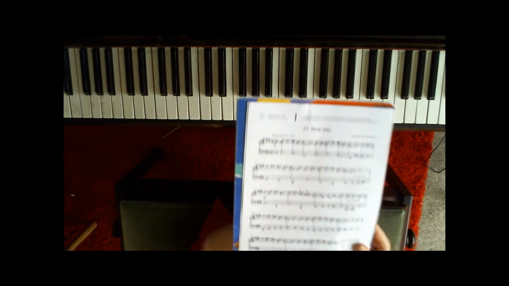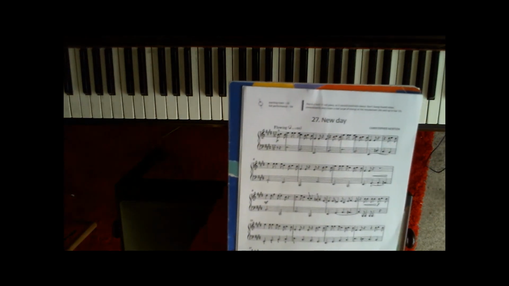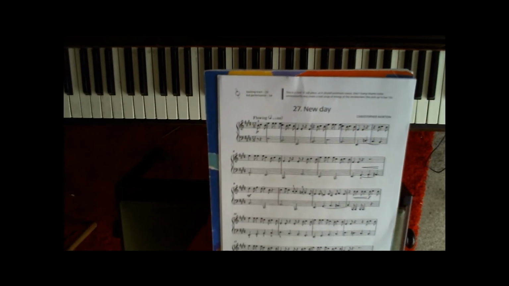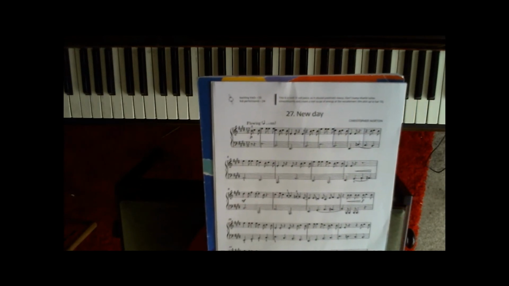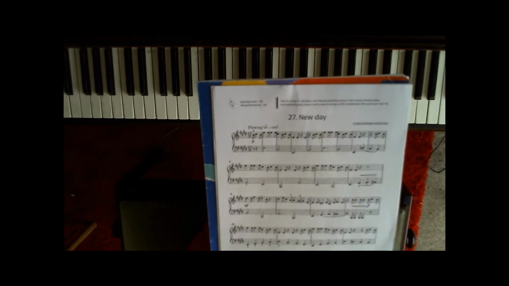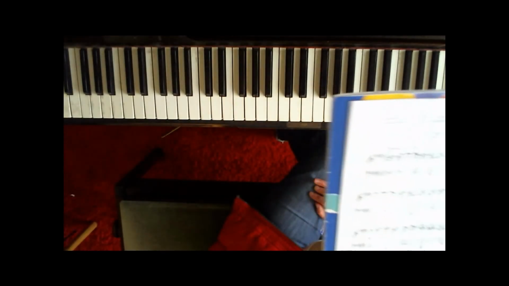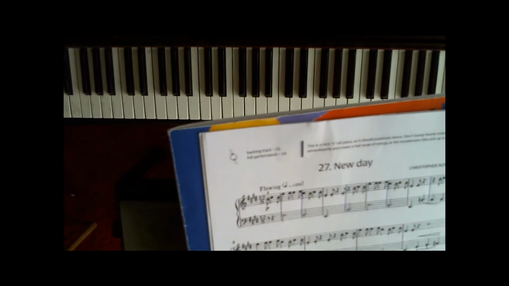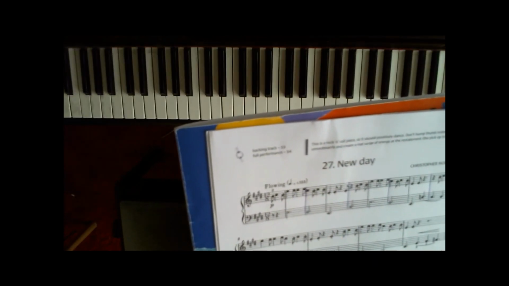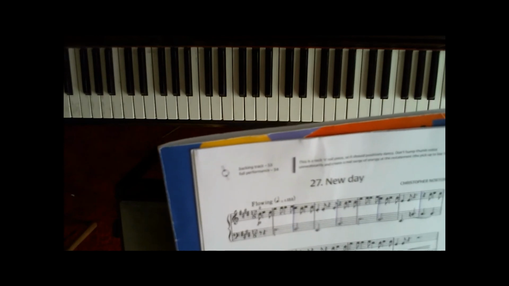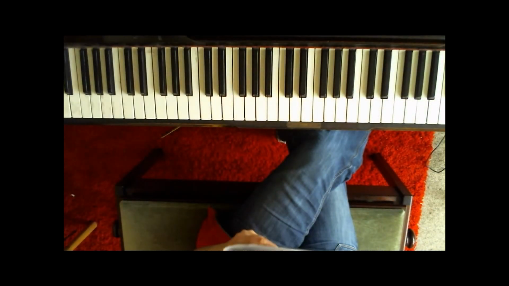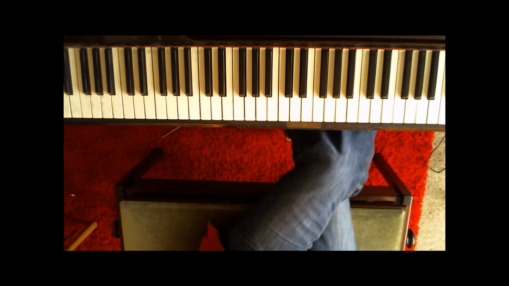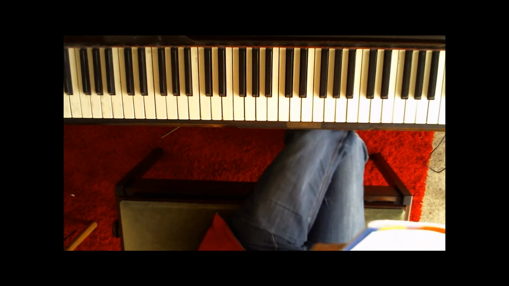So what I'm doing here, I've just split the first half into 6/8 and divided the bars in half, and that can make it a little bit easier to cope with. Is that actually in focus? No, hang on. Yes, we're in focus, I think. So I've cut each bar in half, just so it can make it a little bit easier to keep track of where you are and be able to divide it vertically.